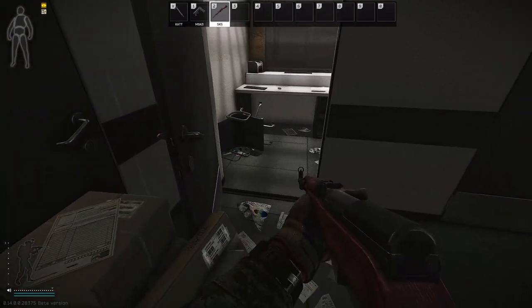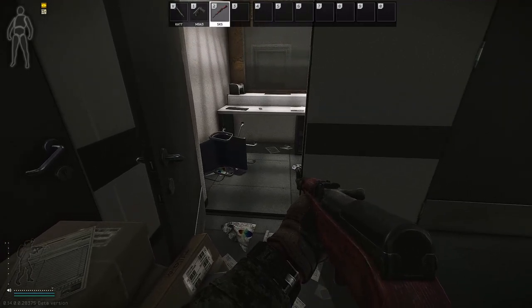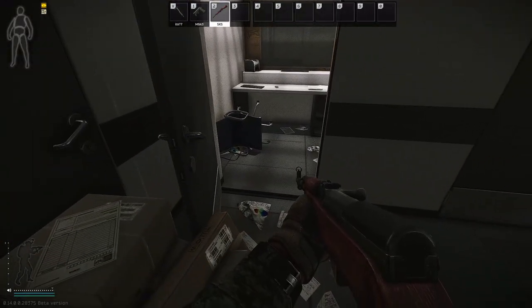Don't go in this room. Check this room, but there's a mine in here. If you step in that room, you will die. But I would say 1 out of every 5 raids, somebody doesn't know that. So you could come around this corner and find a dead PMC in here.